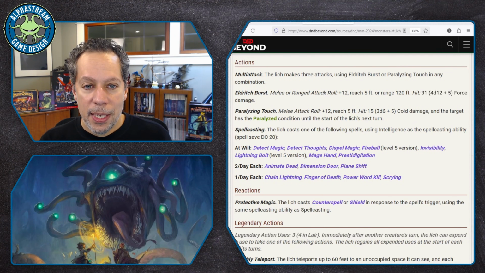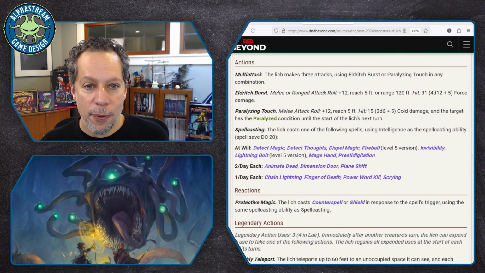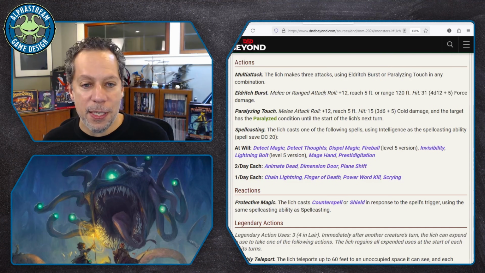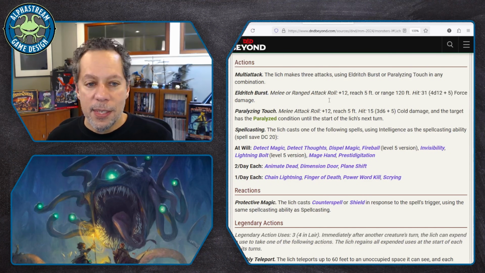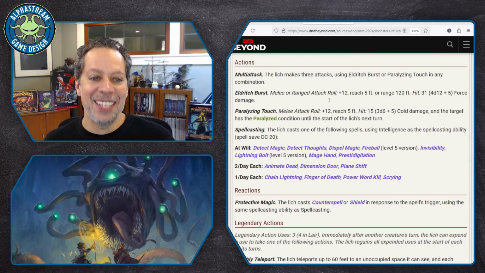What you get to do is you now can crit them with those Eldritch Bursts, and that will do 62 damage twice, which takes you to 144 plus the 15 cold before. That's a little better than that 93. This can work really well in isolation, and we'll get back to this in a second. But let's go back to what the optimal path will be.